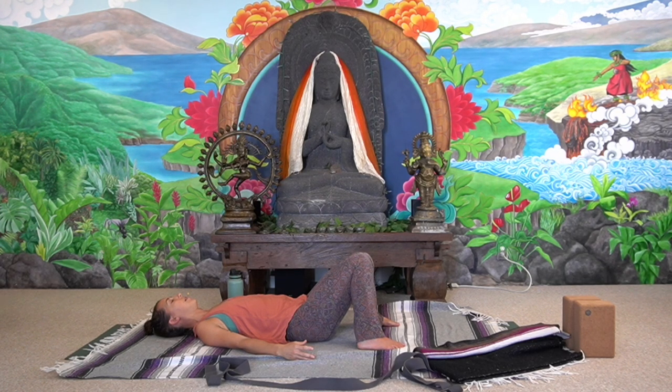And visualize that triangle from that low back space up and out to the shoulders. Let everything get soft and relaxed. Then take a couple of heart breaths through the nose, lying down now. See if you can feel the back of the heart here.